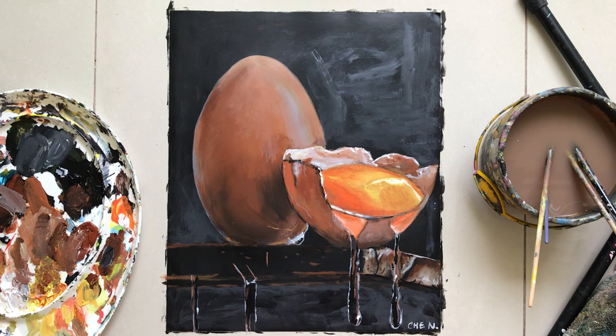So we're done, and I hope you enjoy this one, and it's quite different from the usual ones that we do because I've been doing landscapes lately. So I hope you try this one out, and I hope you change your routine sometimes. I know that there are moments that I keep going back and forth on a certain area, but you know, we still came up with this very nice painting. So I'm really happy about this, and I think I'm done with my day. I just want to relax for the rest of the day.